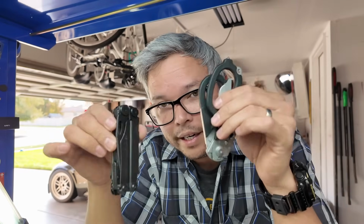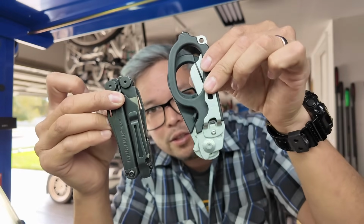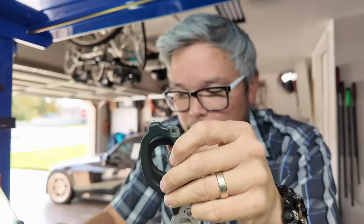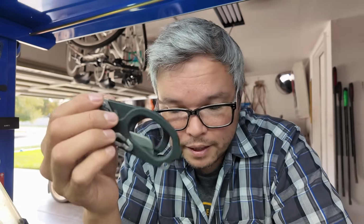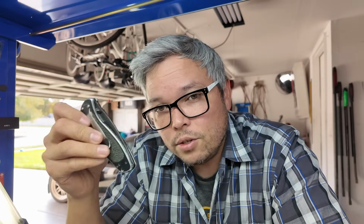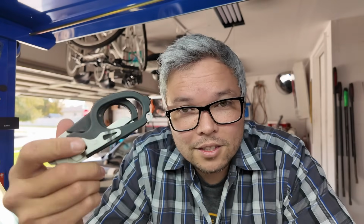It's cool to know that I have that, and the weight difference between these two is huge. You can see the size difference is a little bit bigger than like a knife or a Leatherman. But I keep this in my pocket, and it's been a game changer for me. If you rely on a knife for doing things that only a knife can do, then of course keep the knife. But if you're like me and you do more practical stuff like opening packages and Otter Pops and Go-Gurts and other snacks and treats for your kids, this is just awesome.